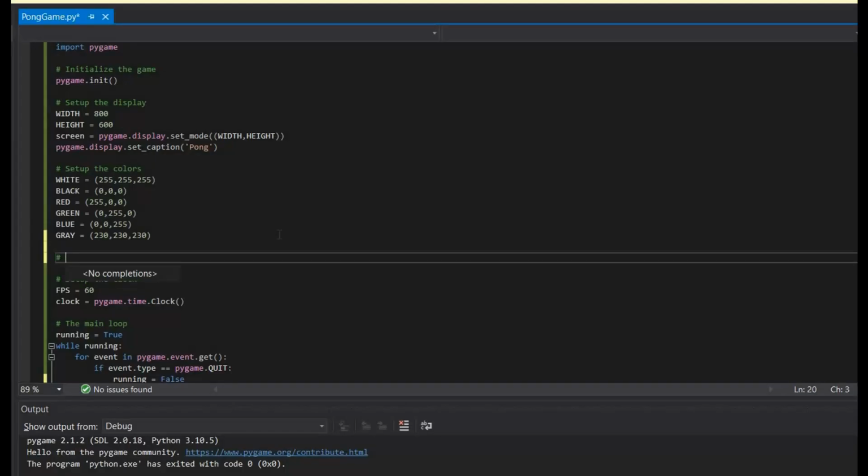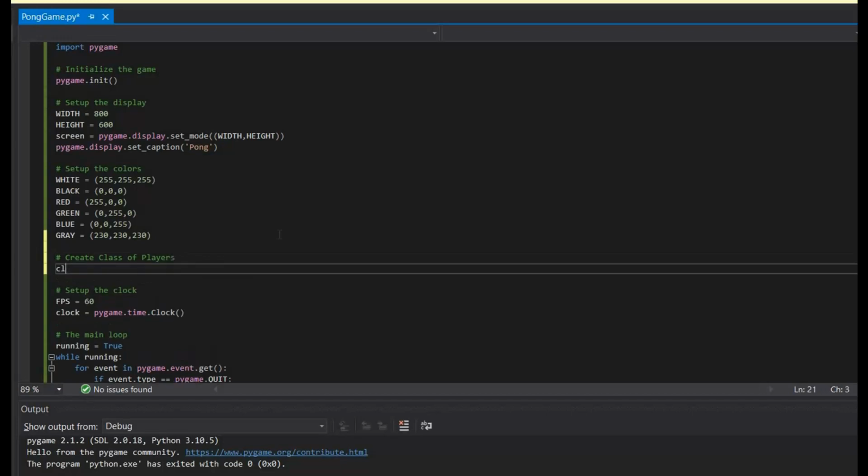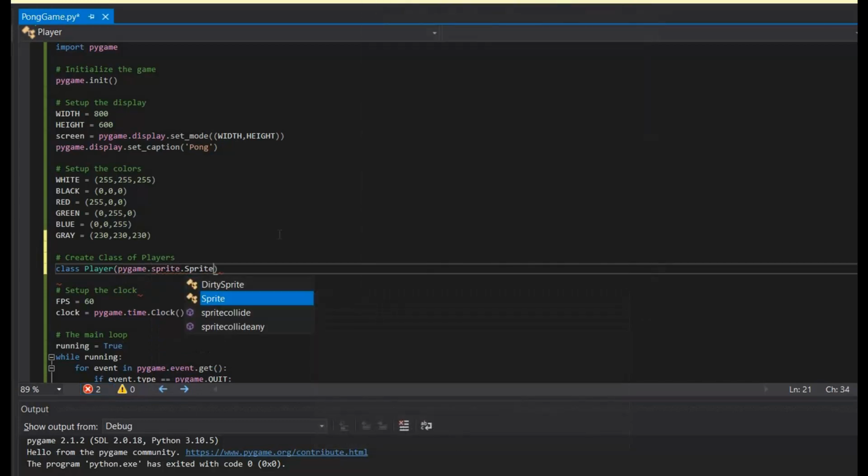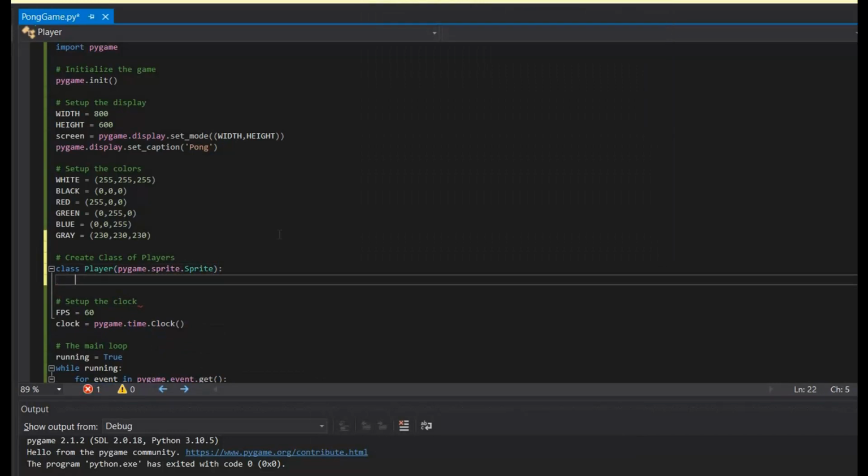As I mentioned before, I will use object-oriented programming, but I will not go into further explaining this concept. What you should keep in mind is that a class is like a template, and we will use this template to generate the objects that we will need. In our case, we will create a class of paddle or player and generate two players. It is useful because it will let us avoid coding each player separately and keep our code structured.